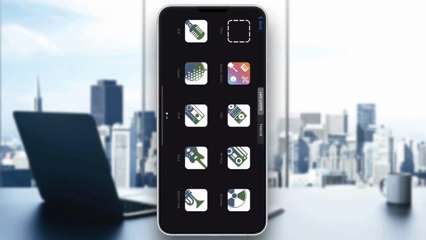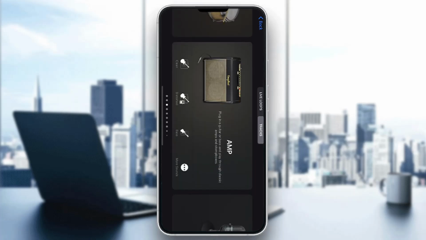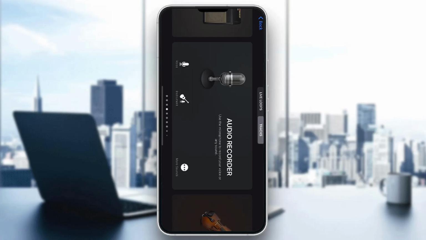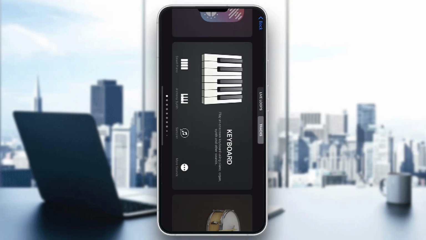But if you do not want to use anybody else's work and you want to create it from scratch, you can go back to the track section right here, and now you can get started playing it. Basically, you're going to be playing your instruments one by one. If you do not want to play virtual instruments, you can open up the audio recorder option right here. That's going to enable you to record yourself in real life playing anything. So you can use this option, but if you do not have a real life instrument, you'll be using other instruments such as the keyboard option right here, because you do not have a direct option to use a saxophone.